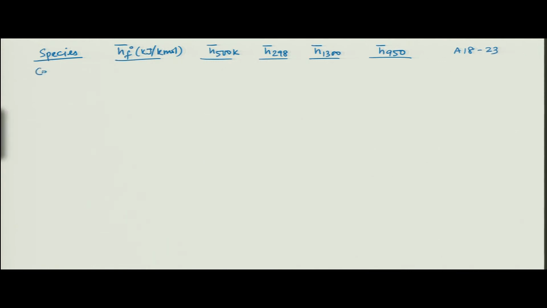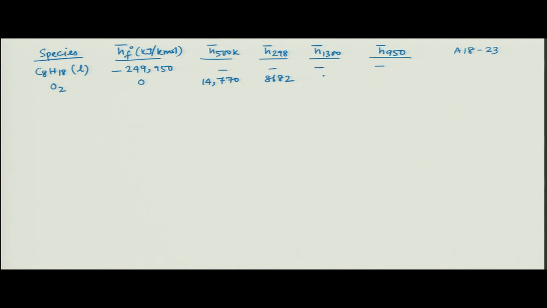First species is C8H18, and that is in the liquid phase, and if you look at the table you will find the enthalpy of formation is 249950. We do not need these enthalpies. Next species is oxygen. Air is coming in at 500 Kelvin. Enthalpy of formation of oxygen is 0, but enthalpy at 500 Kelvin for oxygen is 14,770. Enthalpy of oxygen at 298 Kelvin is 8682.